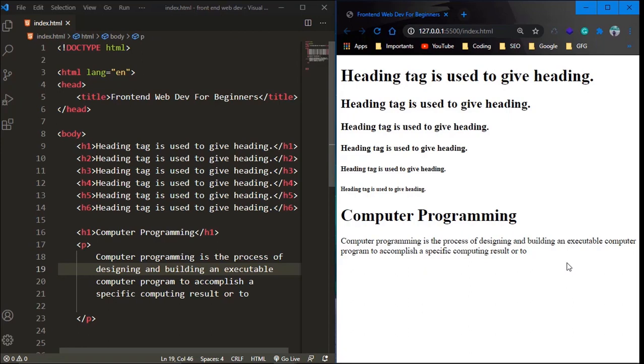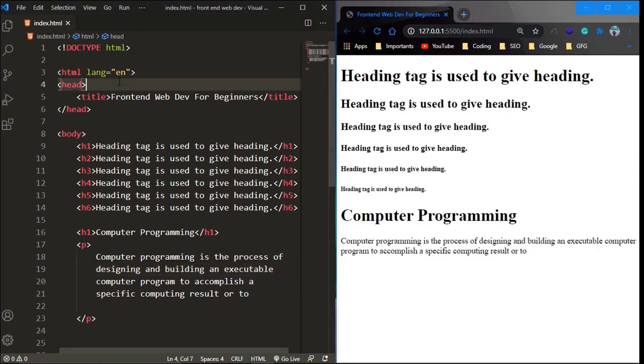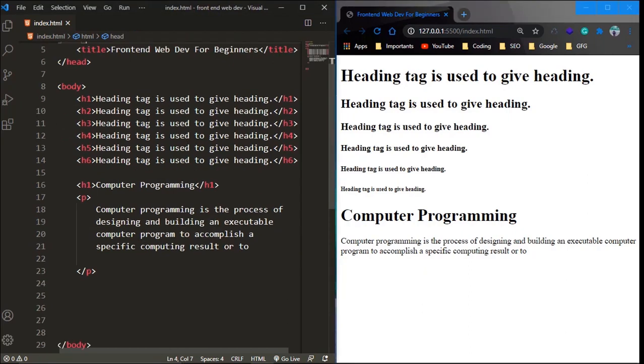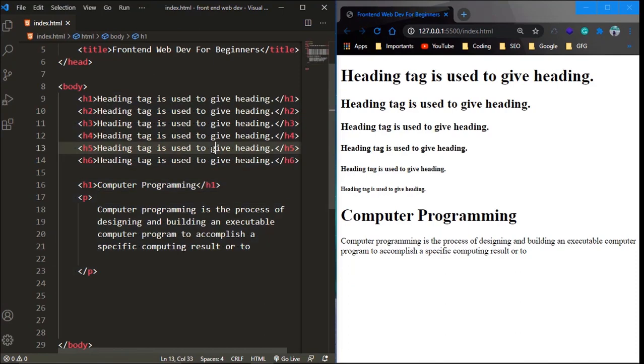So in this video we are going to learn about some most common formatting tags of HTML5 and comments of HTML5. So if you remember, we created this file in HTML in the last video, and this is the code of that video. For today's video we are going to create a separate file.